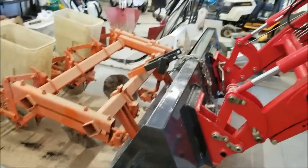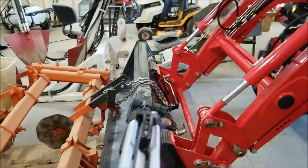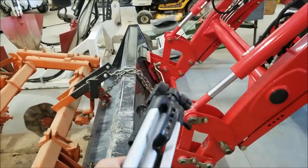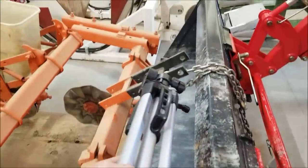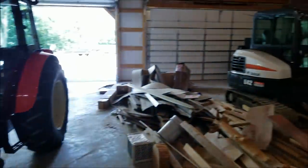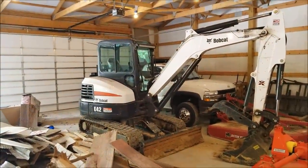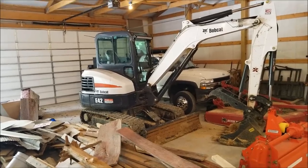Okay, my very first real mission. I'm already missing my chain hooks on the four-in-one bucket, but I make do. I wrap that chain underneath, tied it to the lip there to the top of the implement. Now I'm going to lift this out, and the real goal is to see if I can get it all the way in the back of the dump truck while keeping that back gate on.